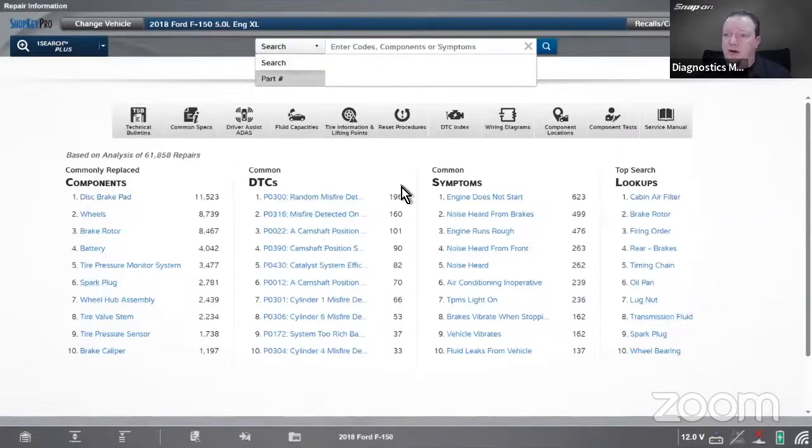We go look at the common codes once again. Misfire, misfire, misfire, misfire, misfire. So like half of the top 10 codes. Cam position, cat efficiency, camshaft position again, system too rich, right? So all these are really drivability problems. Some of those could be due to oil, etc. But I find it interesting how one set of data says it's this, and then the other set of data says, yep, I agree. They're pretty high on the list.